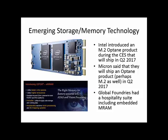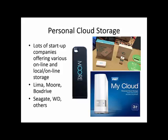That's right. So also personal cloud storage. There were a bunch of really interesting and some fascinating and some mad cloud storage technologies out there. Here's some examples. Of course, here's My Cloud. That's a NAS product, a conventional NAS device, on your whole network. But also you could access it remotely, therefore it's your own personal cloud. But there were some interesting companies out there. There was some company called Lima. Okay. Here's another one, this Lima thing.